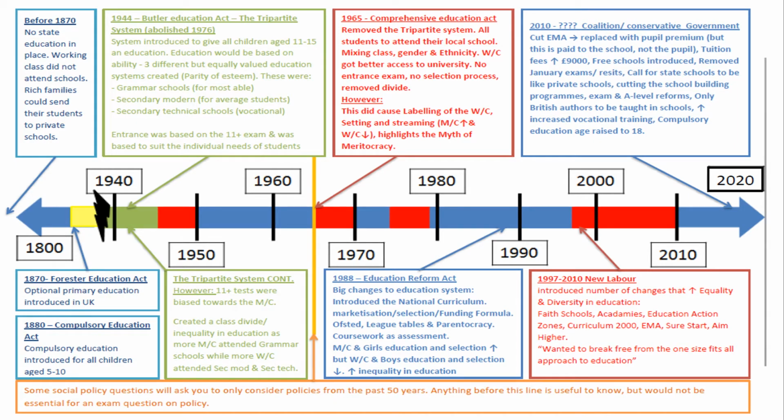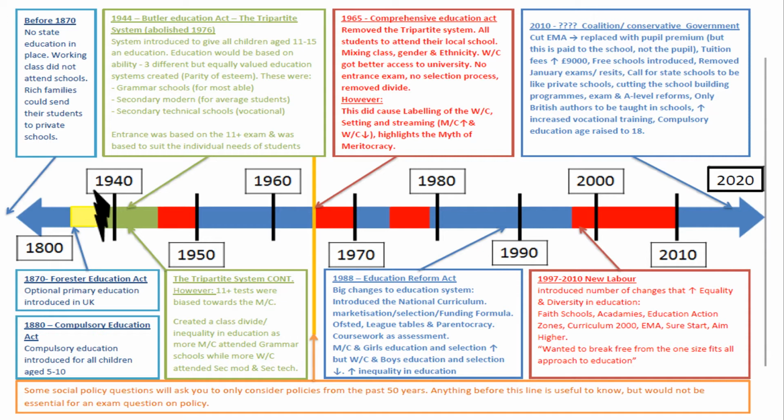So if we go straight into our first topic area, policy, social policy. On the screen you've got this little timeline, sorry, not a mind map, of key policies, key periods of time. I've also tried to put on here, along the timeline, the red and blue indicating political change, from Labour to Conservative. It's not completely detailed, it doesn't cover every single policy, but it does highlight some of the core, most influential policies that have affected education.